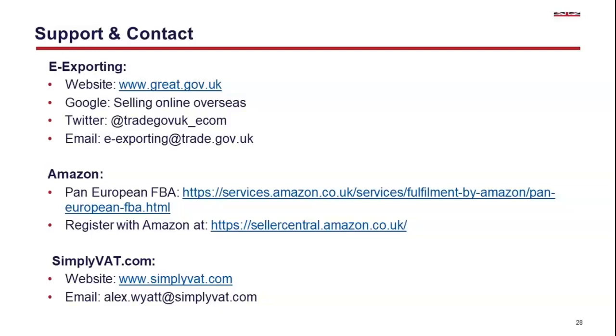Okay. Bradley's got another question here regarding VAT. If my good is distributed from one country but is sold to a country where I've reached the distance selling threshold, which country do I pay the VAT in? So when you reach the distance selling threshold, you are now going to be paying the VAT in the country of arrival of the goods.